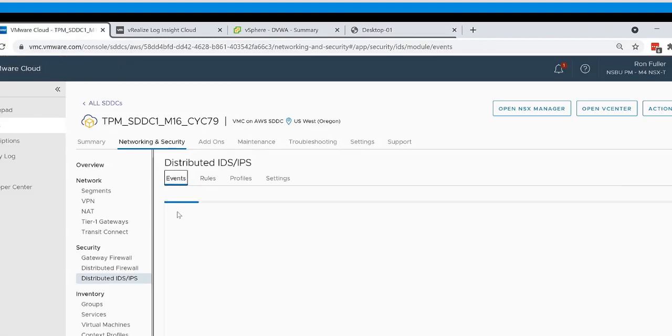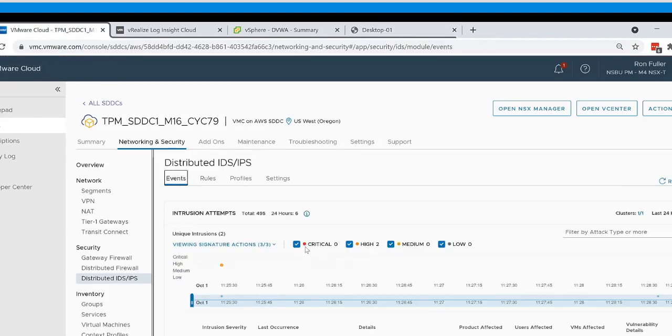So now if we go to our events, we can see it over here, 11:28, so that's the current activity. And what we will notice is that now we have not only the detected events, but we have a prevented event, right? So now we've gone in and actively squashed this event from happening, and that was done on a per signature basis. So you have the opportunity to do that and be, again, very granular in your security posture.